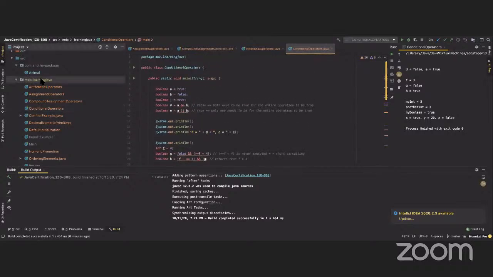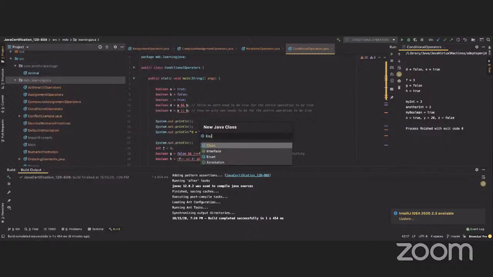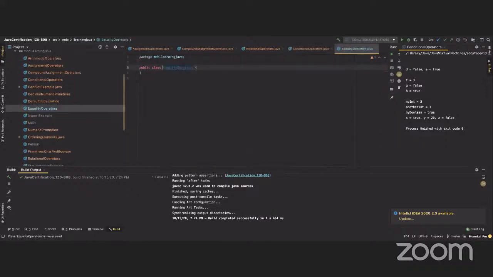Let us see another one. Let's continue with another operator. Let's talk about the equality operators, because we have more than one. Okay. So PSVM, and then we have this. All right, let's say int A equals 5 and int B equals 3. Now, boolean C equals A equals B. So what do you think we're going to get there?